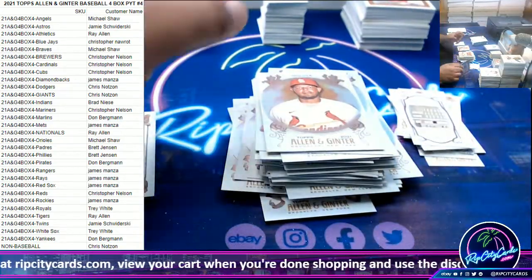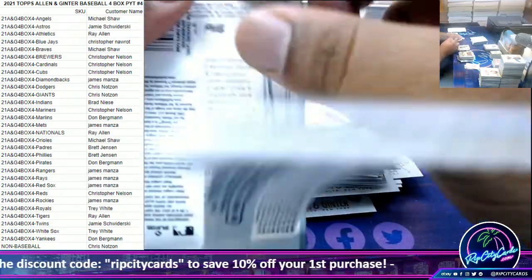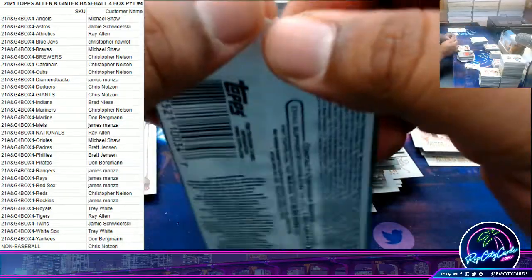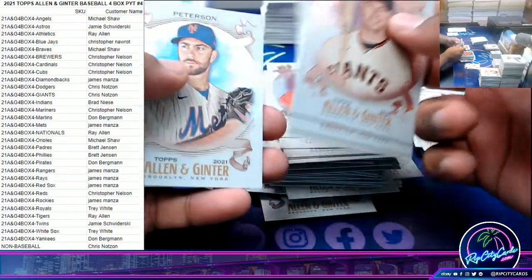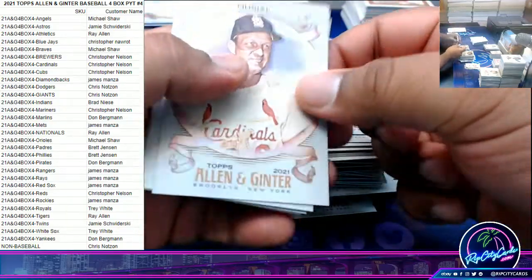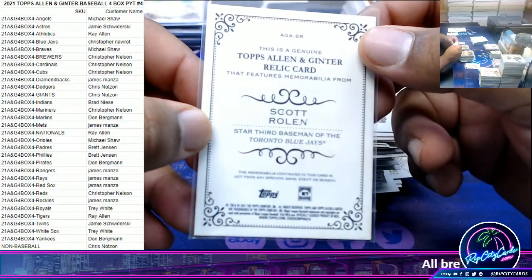Miguel Christopher hitting the first autograph in this break. Hit a Jason Biggs autograph. Did he sign it like American Pie or something? That's the only movie I know him from. I know he's been in other films, but that's his most well-known by far. For the Blue Jays, I think that's what that is. Scott Rowland.